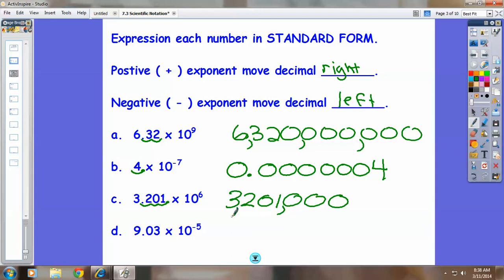Lastly, example D, I have a negative exponent, so I'm going to have a really small answer. What direction would we move our decimal to make it a really small number? To the left. So I'm going to put 1, I'm out of spaces. So how many more zeros do I need to add? 4. I'm going to add an extra 0 to go in front of the decimal place. And my 4 zeros.